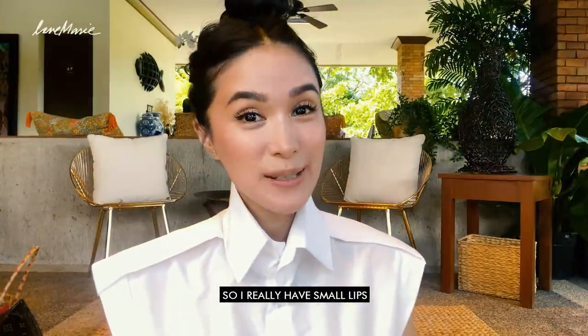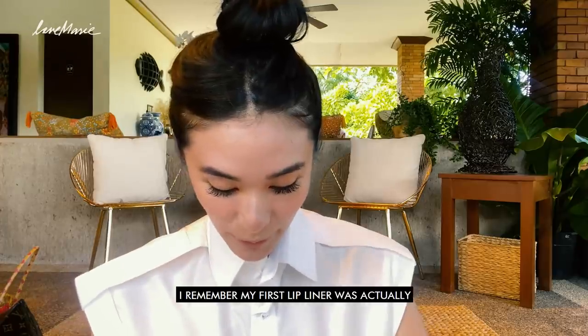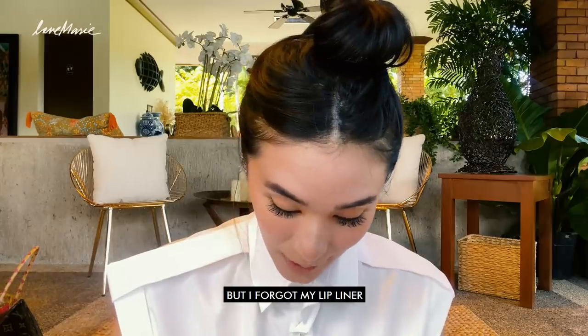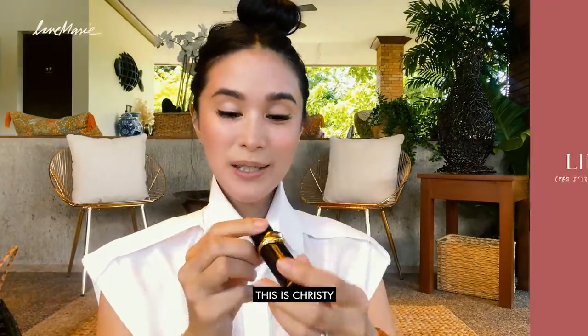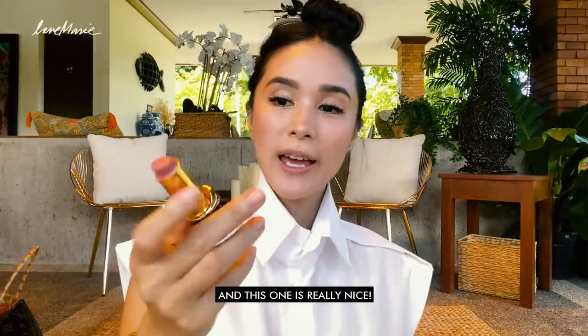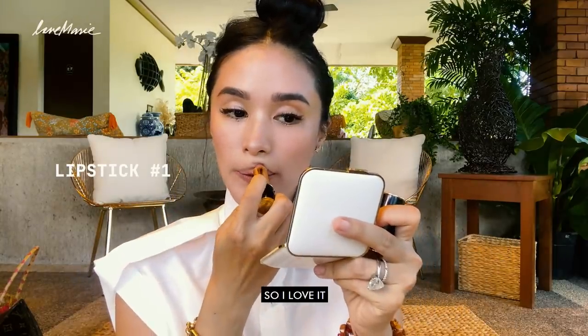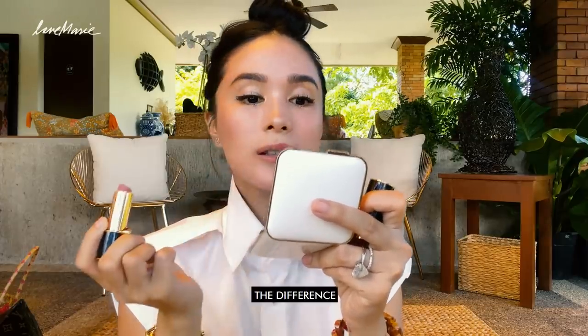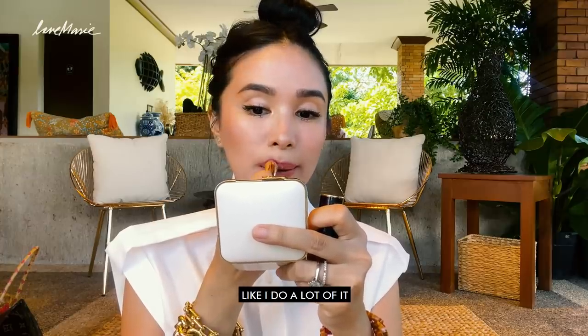Next, we're going to do my lips. I really have small lips ever since I was a little girl, but I love to outline. I started when I was 13, because my sister would really outline her lips — that was in the 90s. I saw Selena, my sister, and Jennifer Lopez in the movie Selena, and they would always super outline their lips. My first lip liner was actually MAC Spice, but I forgot my lip liner. These days, thank God for matte lippies. I have here my Pat McGrath — this is Christy. And this one is really nice because it's matte but not super dry. It covers the original outline of your lips, so I love it. I mix a lot of products.